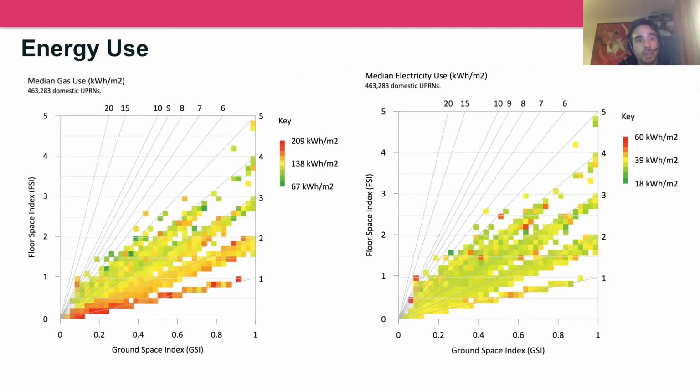These are the relationships with energy use. So we've effectively plotted the graphs that I showed originally, the samples of gas heated homes, onto Spacemate like this. And you can see how gas use intensity on the left and electricity use intensity vary across the Spacemate plot in the same way. Just to note, I've removed some of this area here because the sample sizes are fairly small and we need to keep anonymity.